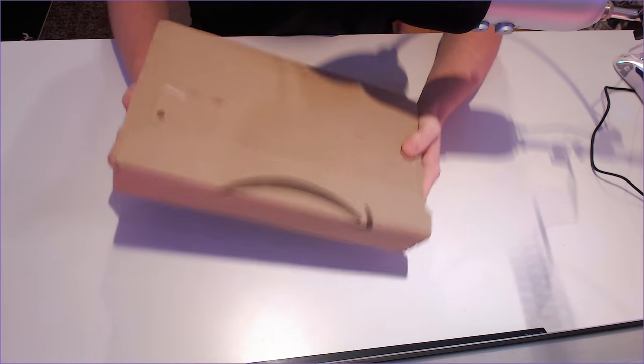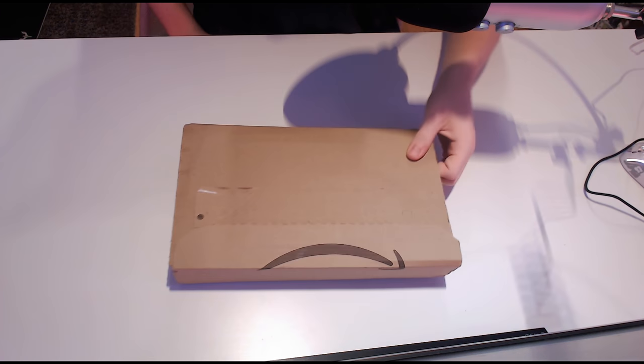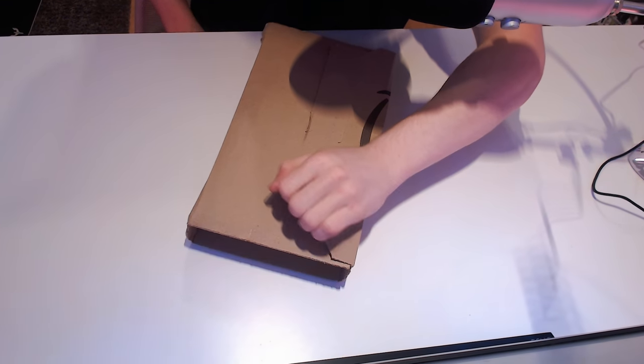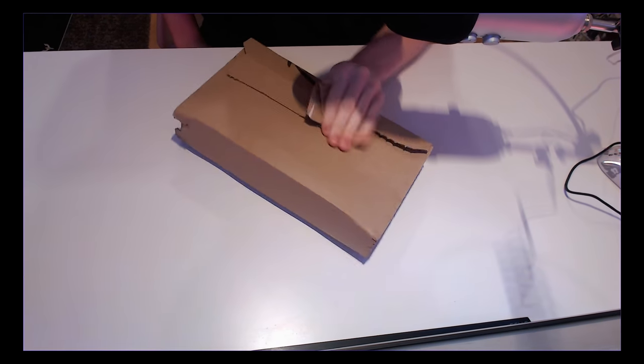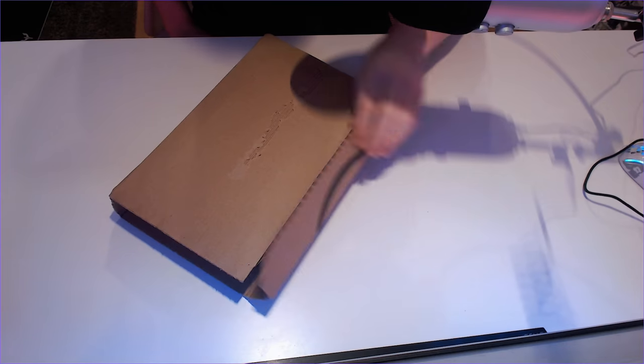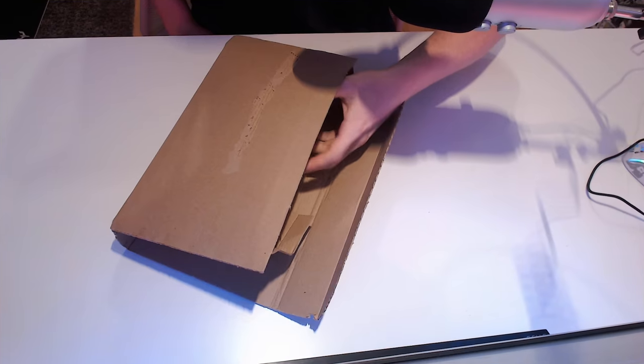Let's go. In this Amazon box is the new mouse. I'm going to unbox this mouse with one hand. Watch me. Also, don't say my hands look weird. I'm very self- It's working. Let's go. Oh my goodness, dude. I'm so excited.